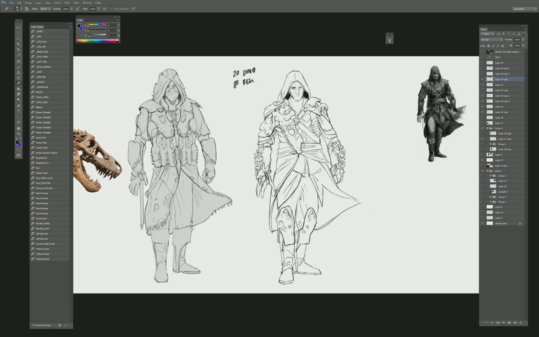So I don't need a lot of this stuff. And you can see that it just pumps the outer silhouette just enough.